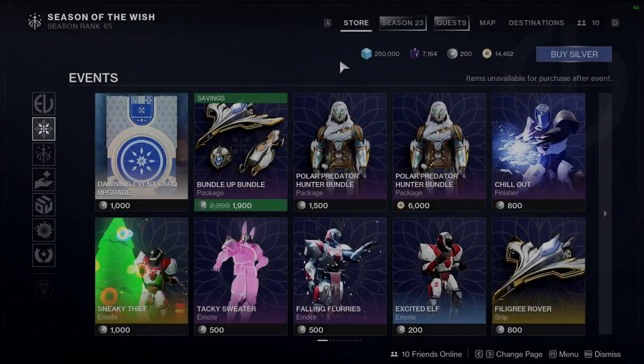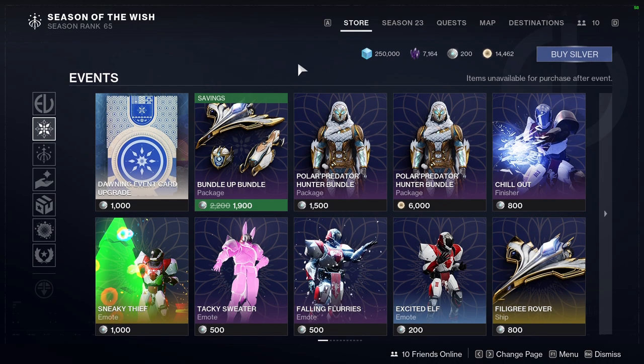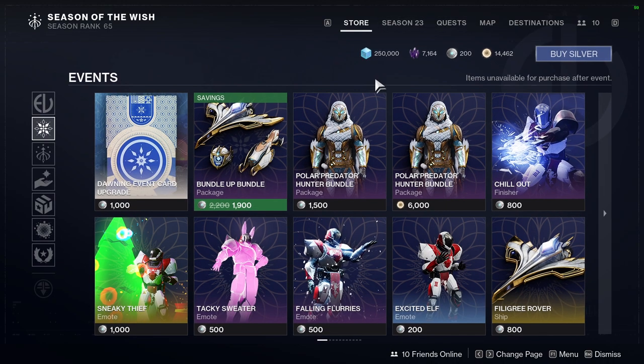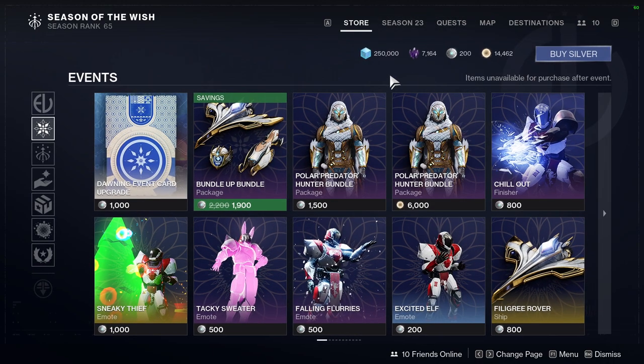So for today, we're going to be looking at the Dawning stuff for Eververse. If you guys don't know, Dawning just started today. And we're going to be looking at all of the stuff they're currently selling. So we're going to start with the armor for the Hunters and then go through all of it. And then we'll go through to the Titans and Warlocks. That way you guys can see what they're getting as well.